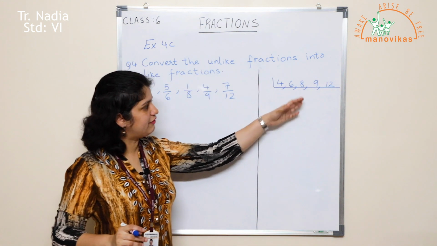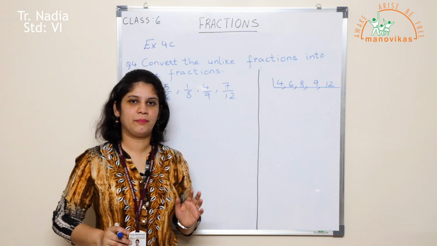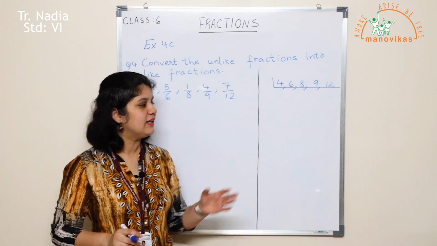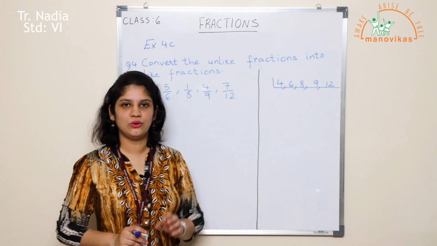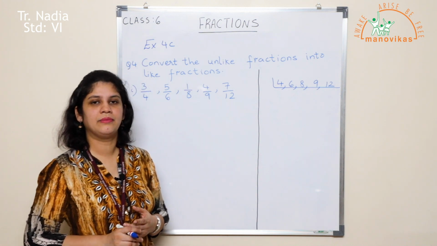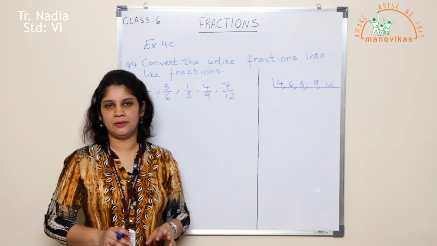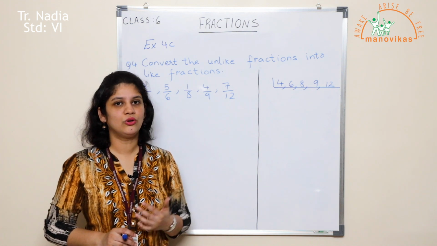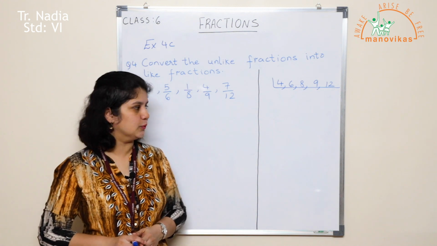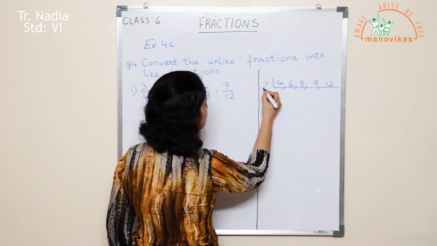Now we have to go on factorizing this using only prime numbers. Remember your prime numbers 2, 3, 5, 7, 11, 13, etc. So we have to factorize this only using prime numbers. I will always prefer to begin with the smallest prime number, that is prime number 2. I have told you all any even number, that is a number ending with 0, 2, 4, 6, 8 can be divided by 2. So I will make use of the first and smallest prime number, that is 2.